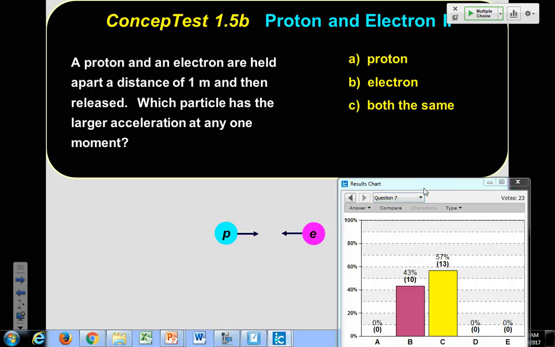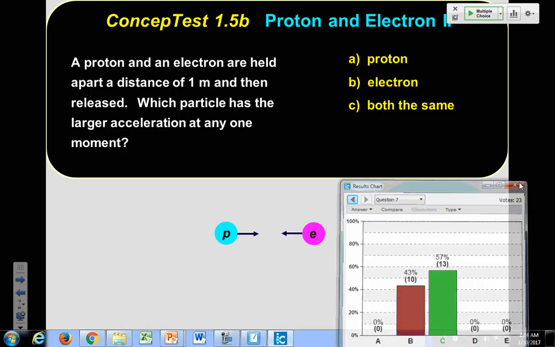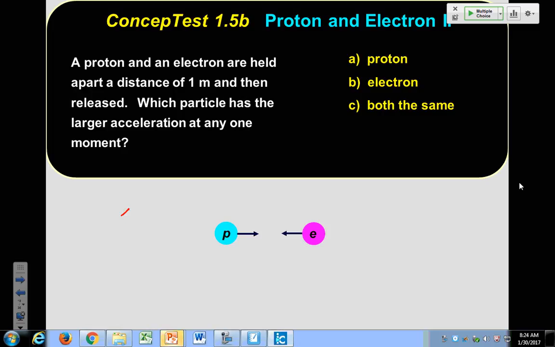All right. Do y'all know which is bigger, a proton or electron? The proton's a lot bigger than an electron, almost 10,000 times more massive. It's 10 to the minus 31 kilograms for an electron, 10 to the minus 27 kilograms for a proton. So while you might not think it's very big, it's actually quite a lot bigger. F equals ma: if m is really small, a is really big. And so the electron will accelerate at a much faster rate, about 10,000 times the acceleration of the proton.